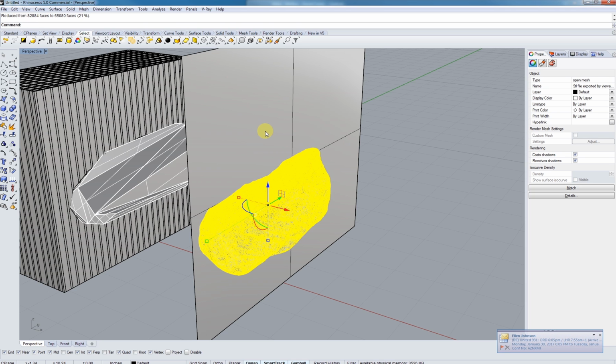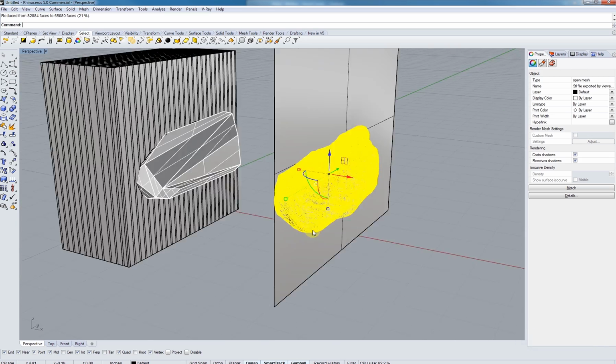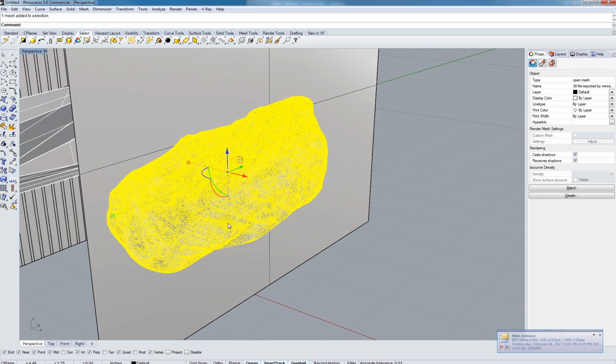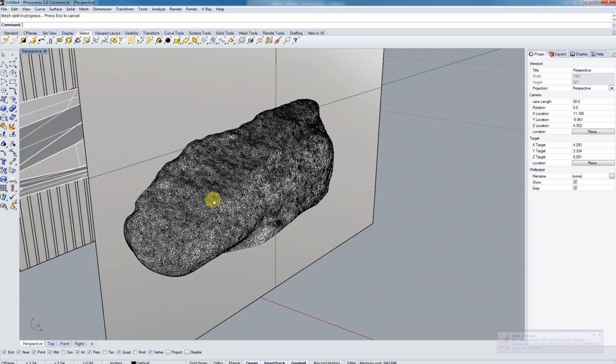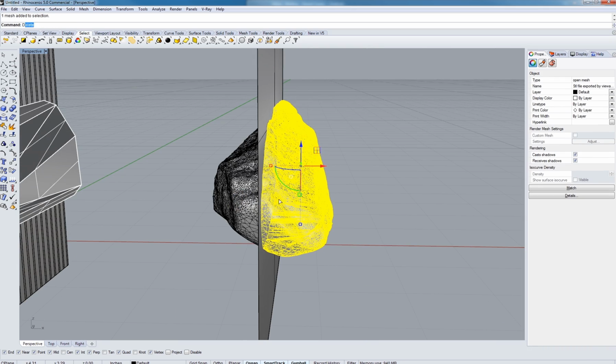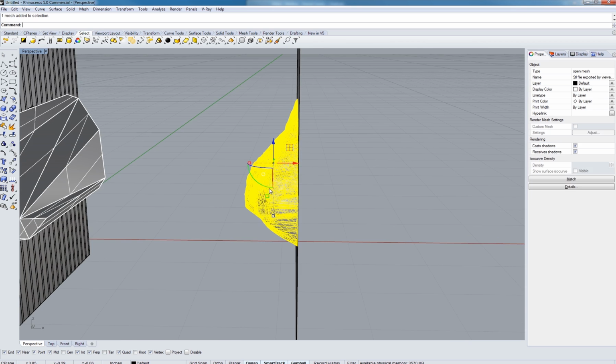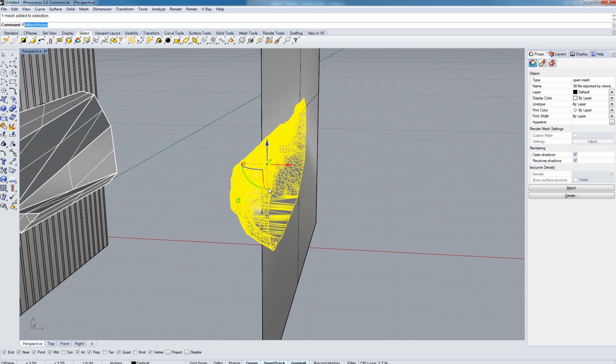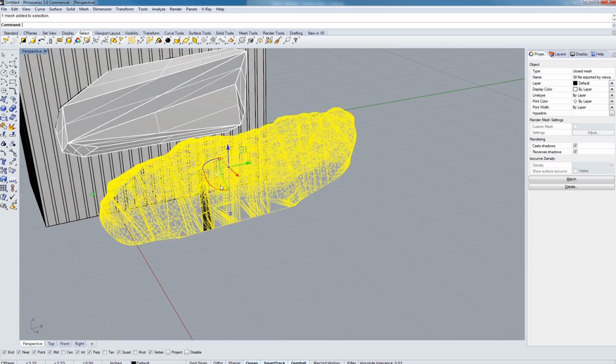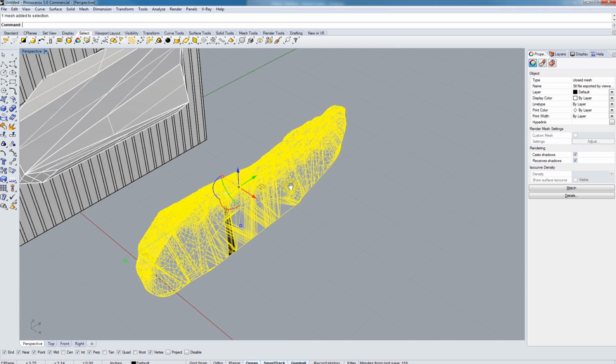All right. So next, we are going to select our mesh, type in mesh split, hit enter with our plane in there. Basically that'll cut our rock in half. So we'll just delete out the side that we're not going to use. We'll type in fill mesh holes, and that'll give us a nice flat face, and it'll say closed mesh.